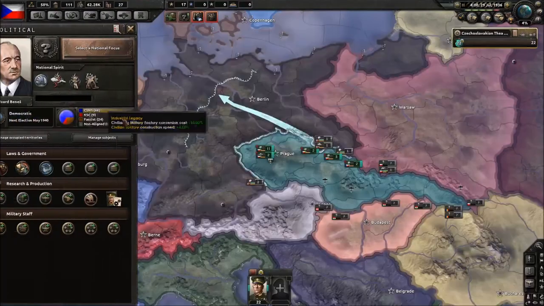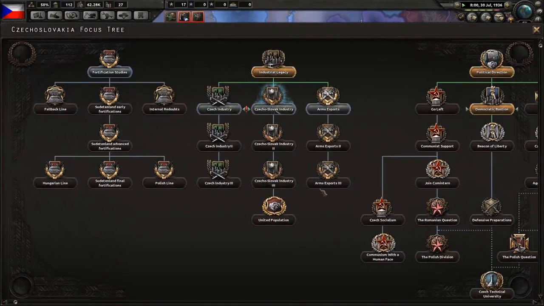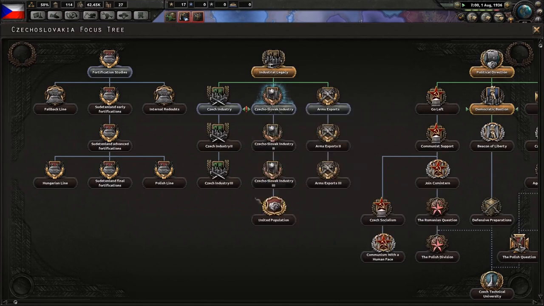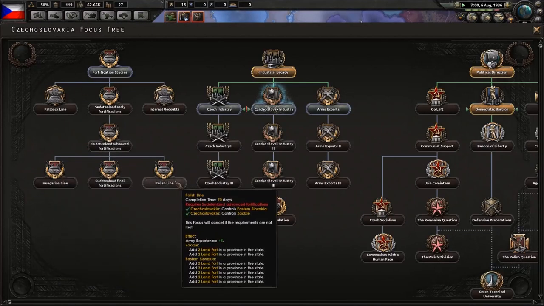Because as it is right now, we can't really, but that's because of this deficit. And we are at how much support? 66, so yeah, we should probably, I would say, continue going down here. And these are really good, but you never have time for it. That's the thing. You don't have the time. You need to pick this up, get the divided nation. You need to pick this up, and you need to pick up everything except the Hungarian and Polish lines.